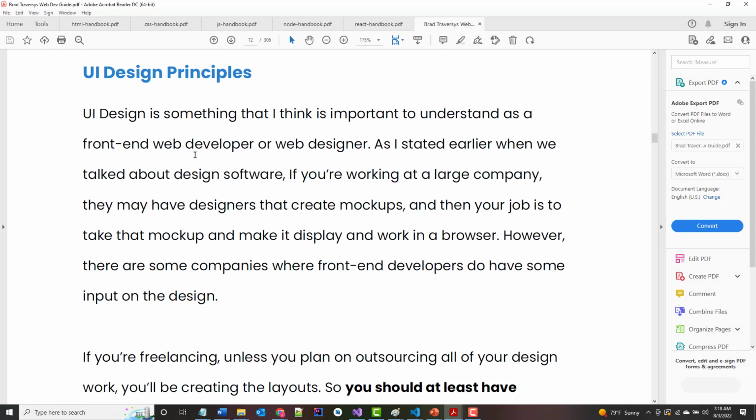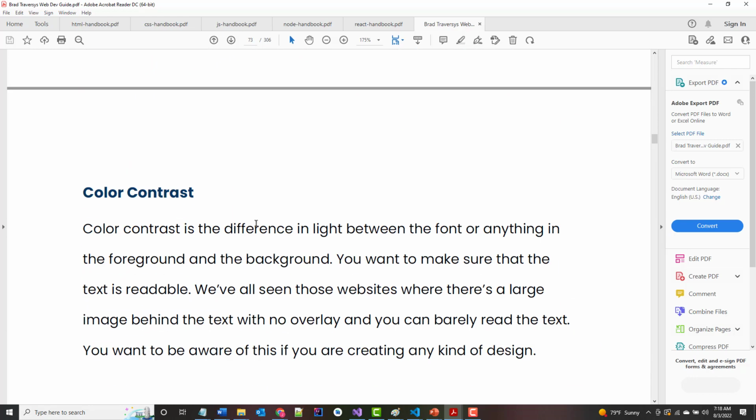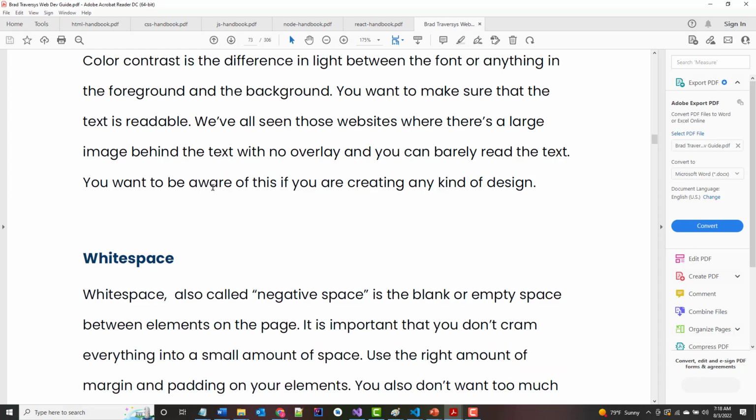If you're freelancing or if you work at a smaller company where you wear many hats, you should have at least somewhat of an eye for design. He talks about things like color contrast. Remember, I've mentioned this before in other classes, that approximately 10% of the world is colorblind. So you want to make sure you've got enough color contrast between your font and the background so that people can distinguish one from the other.